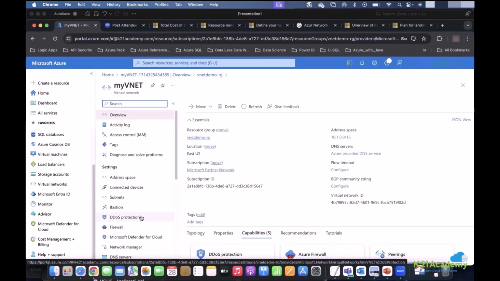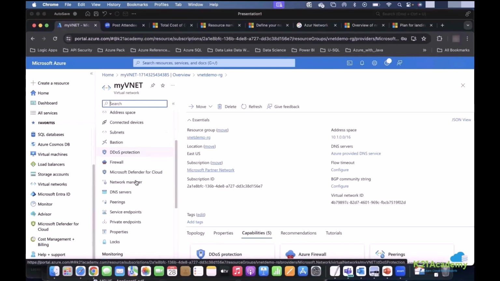So every service, okay, every service whatever we provision, has a default overview tab. This overview tab basically gives you a summary about that service's configuration, with some default information available, and this may vary from service to service. If you are provisioning a virtual machine, you may get a different overview of the VM. If it is an app service, a SQL Server, Cosmos DB, any service, you may get a different overview tab for your environment. So whenever we are creating anything, we need to identify what sort of configuration and modification we are expecting, and then accordingly we can go ahead. So these are some of the standard tabs.